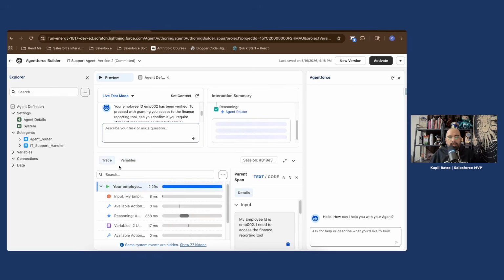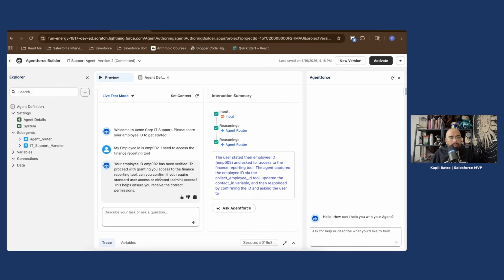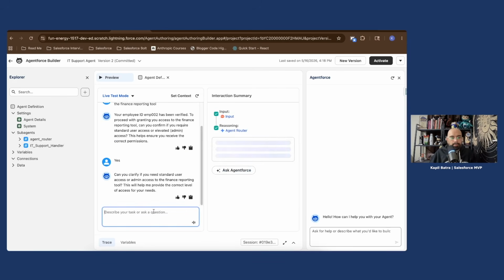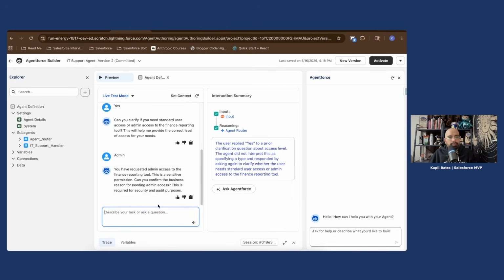Okay, now here you can see the auditability as well. And the ID is verify. Again, it is going to take a confirmation here. We'll say yes, and then it is going to perform the action. Now it is asking for which access, standard user access or admin access. I'll say admin access. Okay, now it needs the business reason as well.